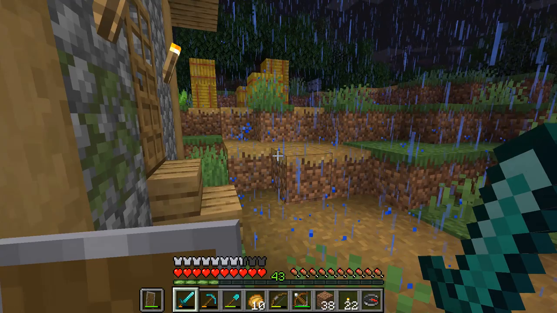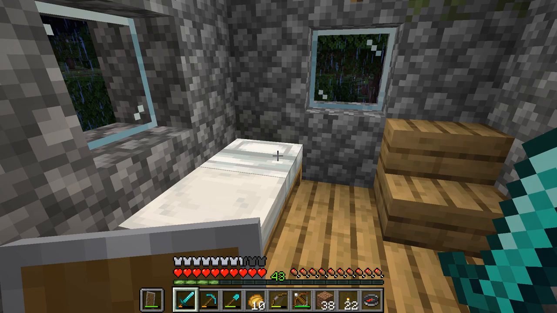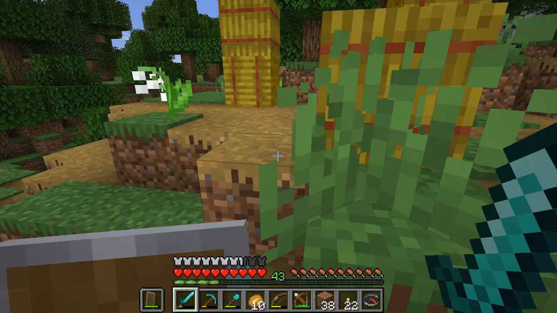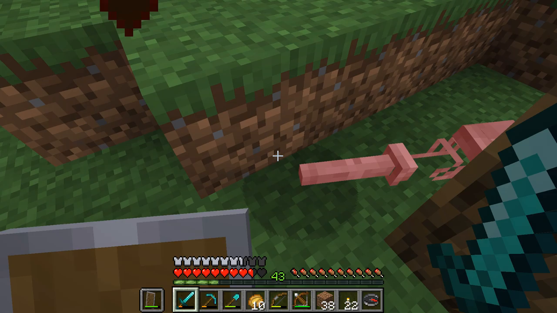Should we sleep? I don't want to set my spawn here. I guess we will. Whatever. The compass should still point to our spawn, like our actual spawn point, and it is. That's good. Alright. I'm gonna start pilfering all the stuff here and, you know, taking the loot. Yeah, it's payment for protection, of course. And I'll be back if I find a librarian.